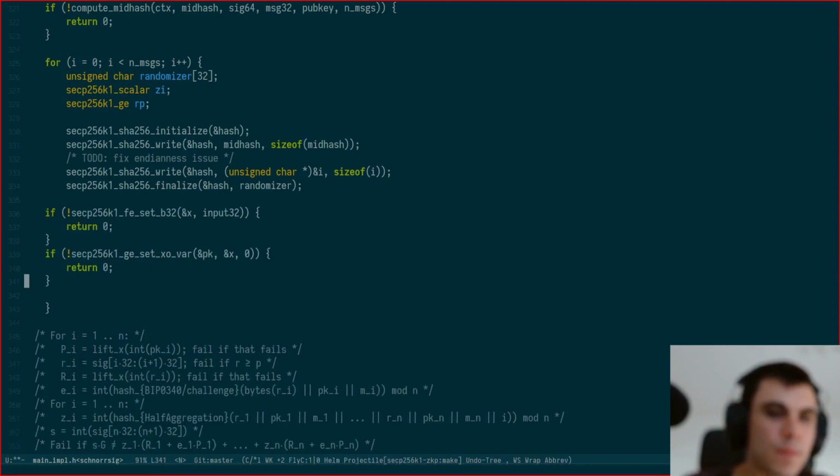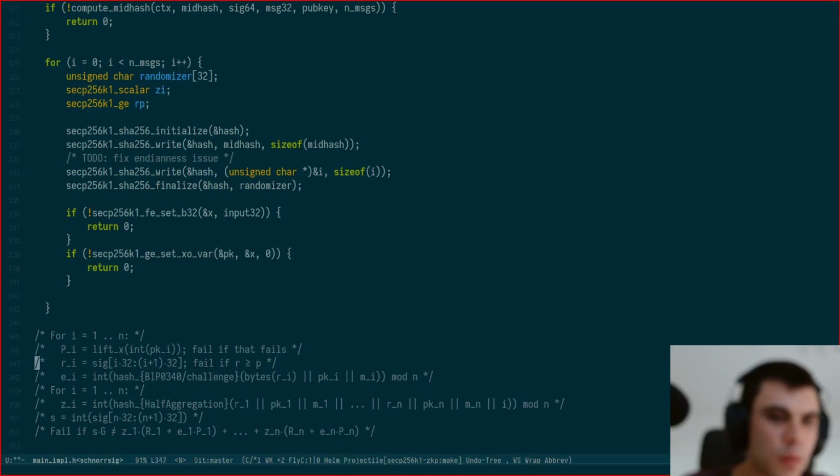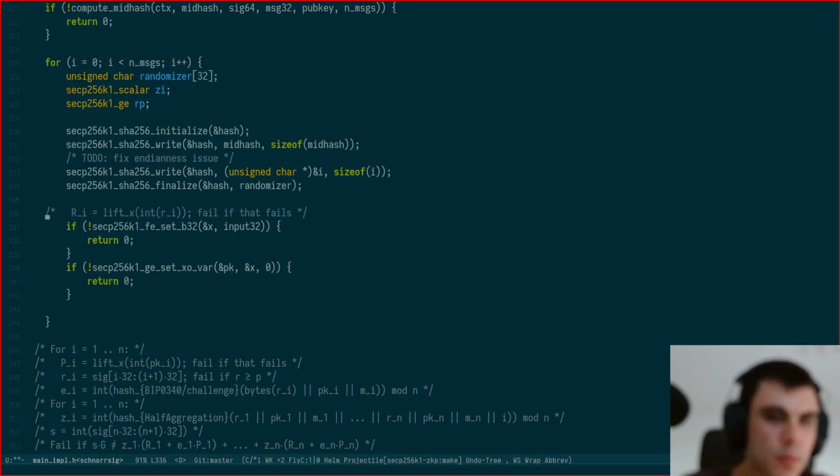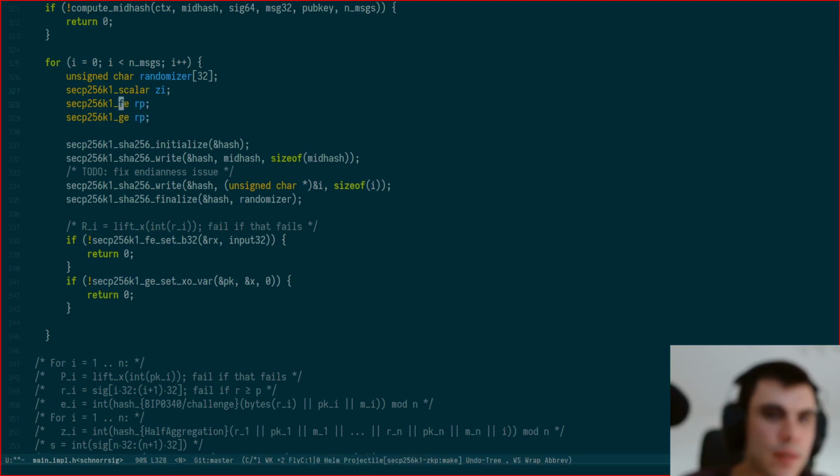Where's our loop? Ah, here. Okay, I'm copying this over because that's what we're doing right now. Rx. So we have this field element Rx and we parse it from X sig I times 32.